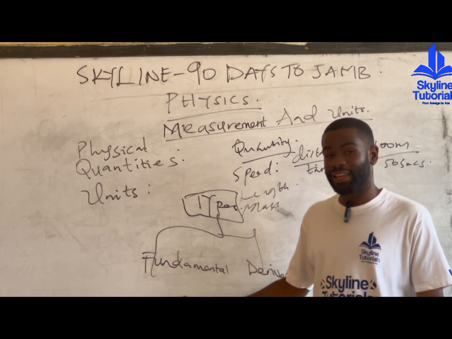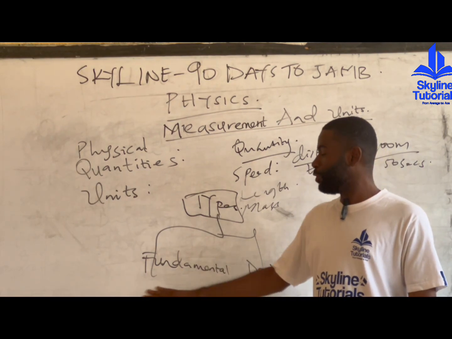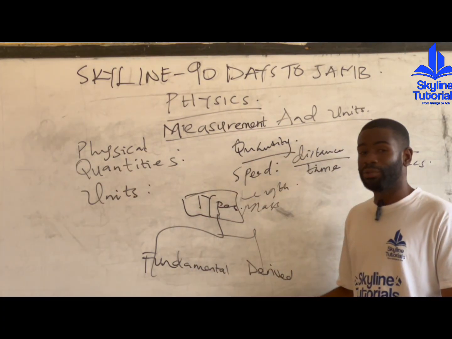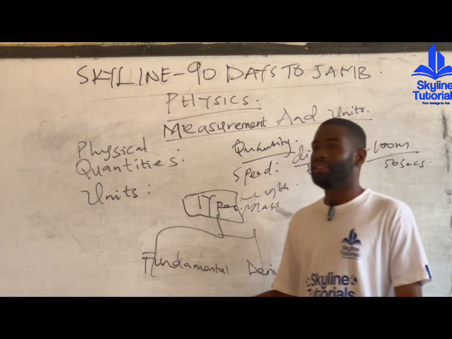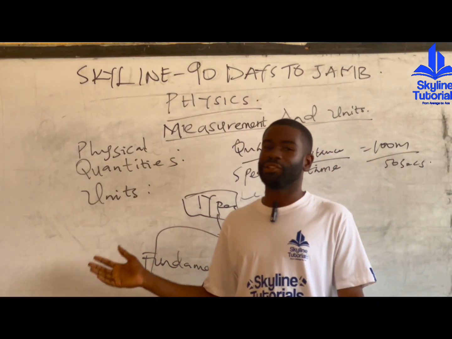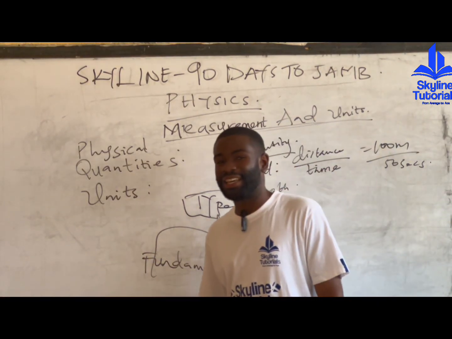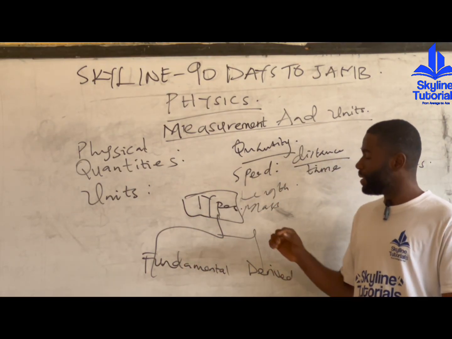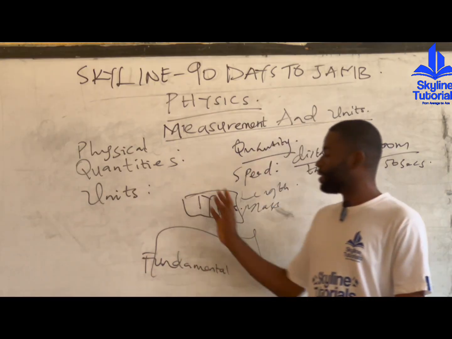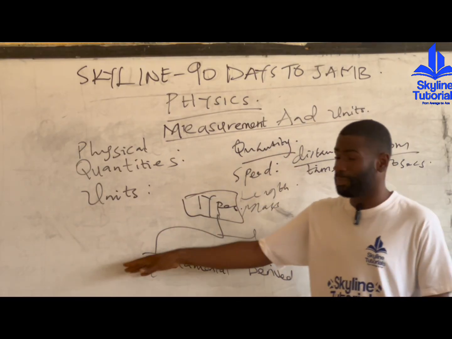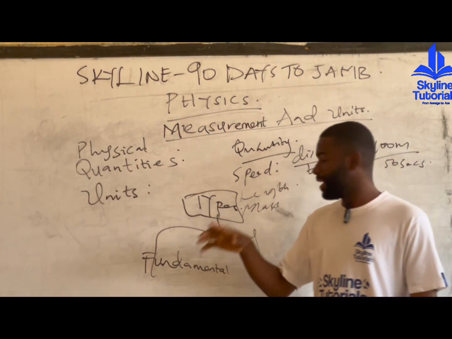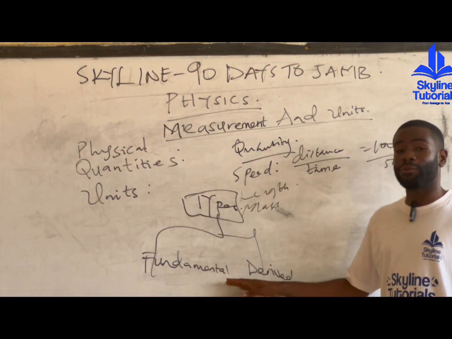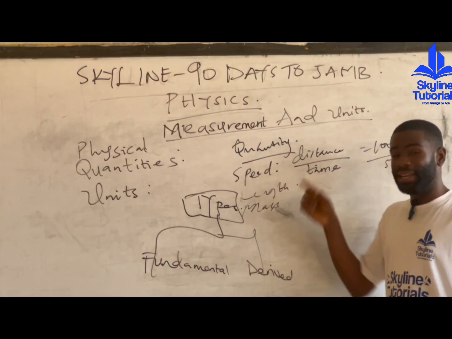Take for instance, a building. You get to realize that the foundation of a building is independent. On the other hand, every other part of the building depends on the foundation. Let's say the roof, the walls, and so on. So if the foundation of a building gets tampered with, the other parts are going to be damaged. It therefore means that the foundation of a building for this concept is referred to as a fundamental quantity because it is independent. On the other hand, every other part of the building that depends on the foundation of the building is derived. So derived quantities are referred to as dependent quantities.